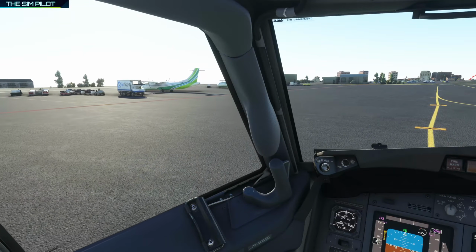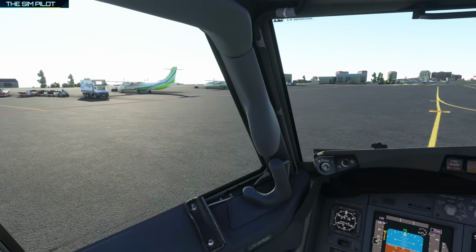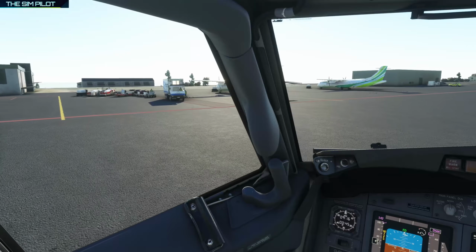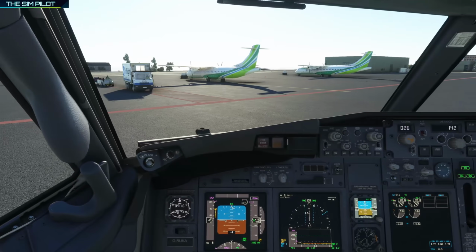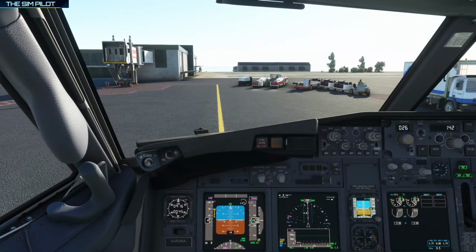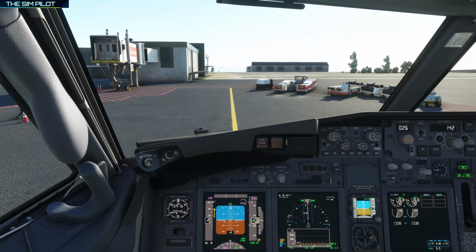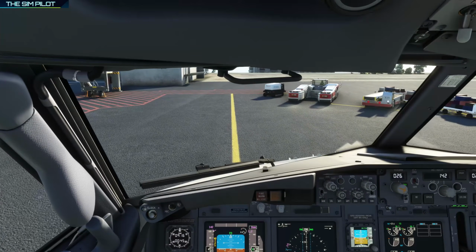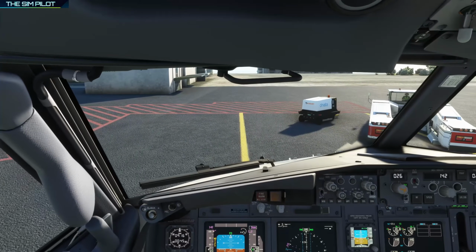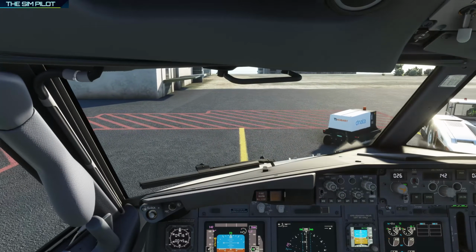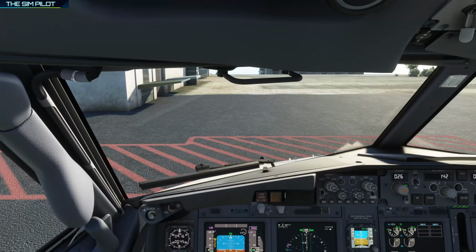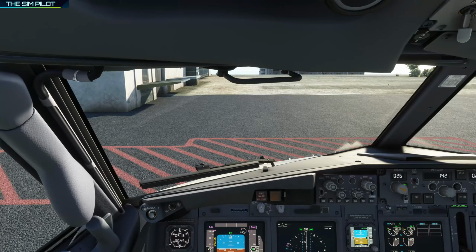I see the yellow line now, so I think this is gate 5. We can start turning and correct our view. There we go. Not bad alignment, I'd say. Go full forward, look higher to see where we need to stop, slow down a little bit more, and then get past that red line. I think that is where we need to stop. Okay, we can stop now.